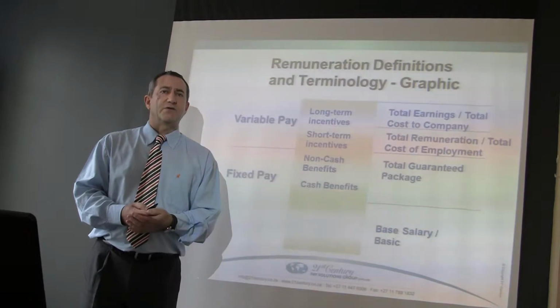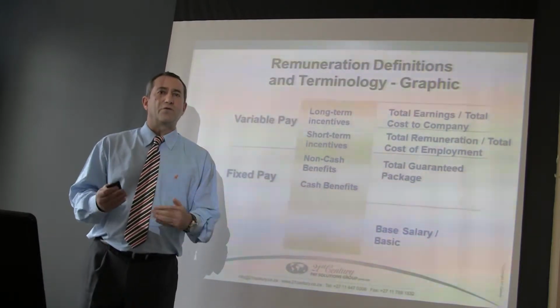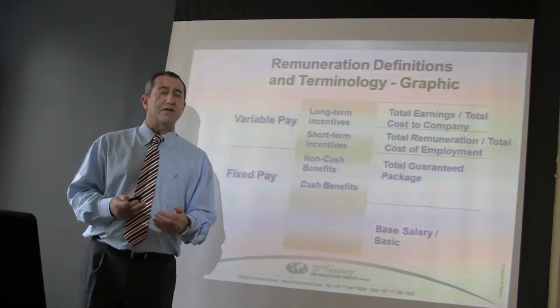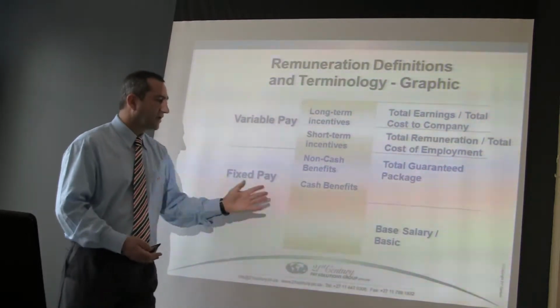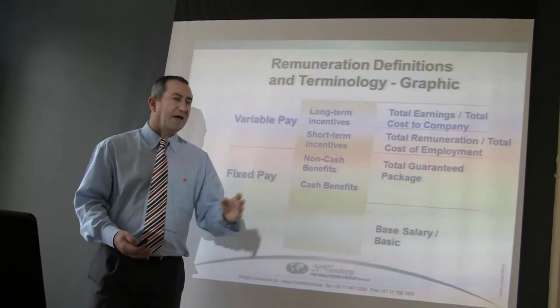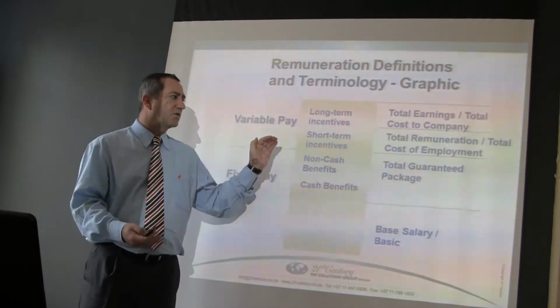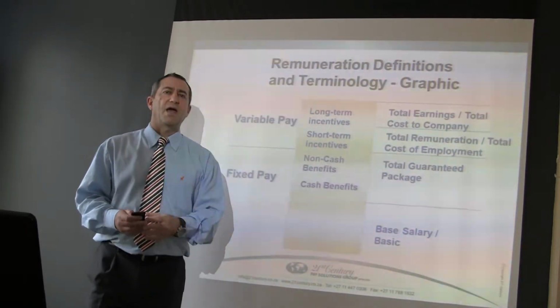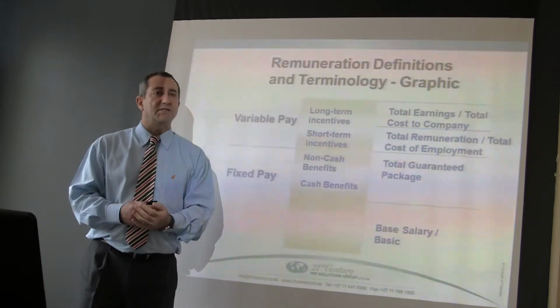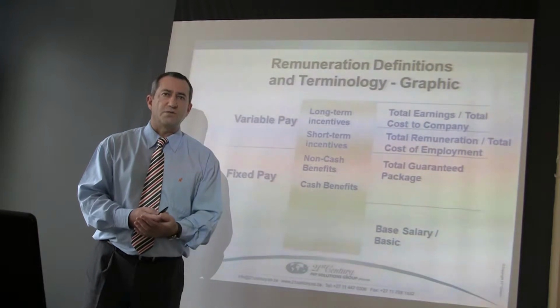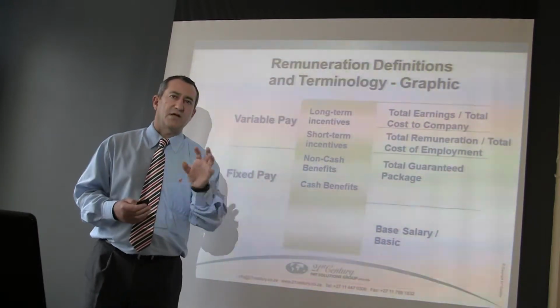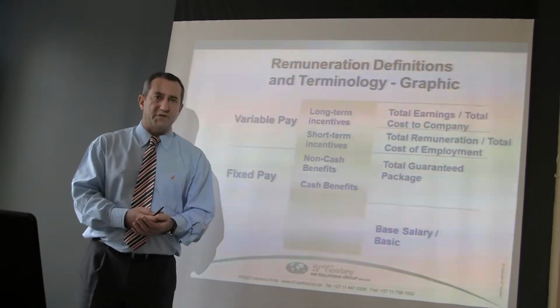When detailing a salary structure, we need to decide at what level we're going to pitch the salary structure at. Some companies only use basic pay. Basic pay is the bottom level over here. If you take cash and non-cash benefits, we call that total guaranteed package. And because most organizations in Southern Africa have moved to total package, that's by far the most commonly used method of reflecting and showing your salary structures.